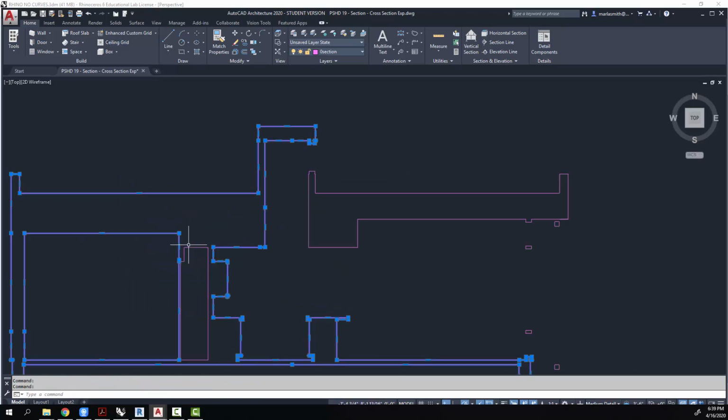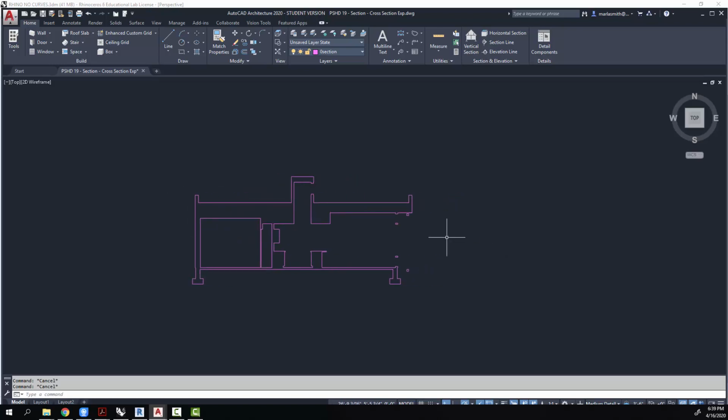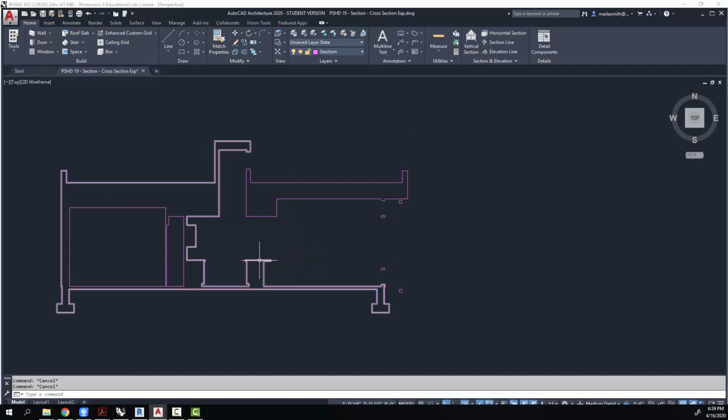It just helps in Revit to have these as closed polylines. Okay, so that took me about 5 minutes to clean that up. I know you have larger files, but depending on the complexity of the file, this is how I would suggest it. And to get it down to a polyline, if you want to do this. And when we come back, we'll import this into Revit and make a closed region from it. Alright.